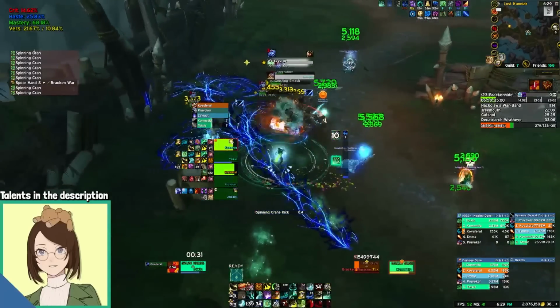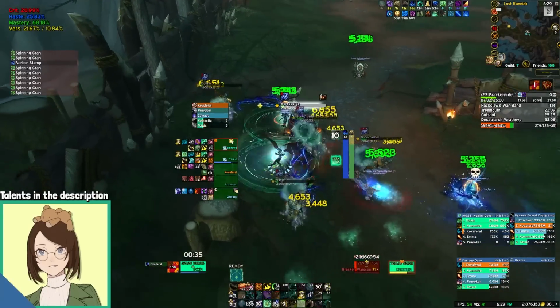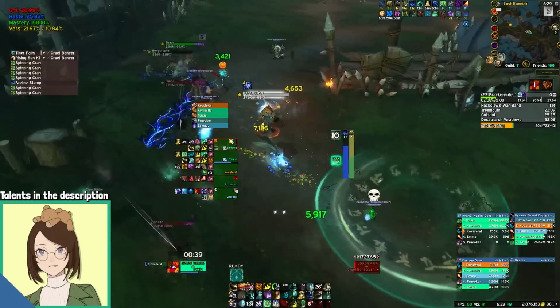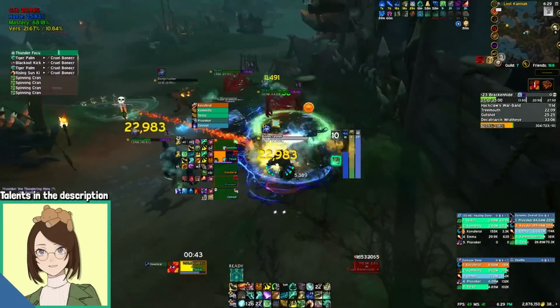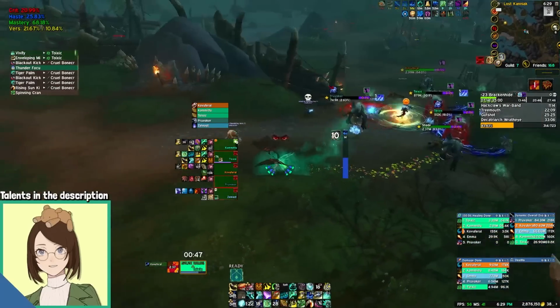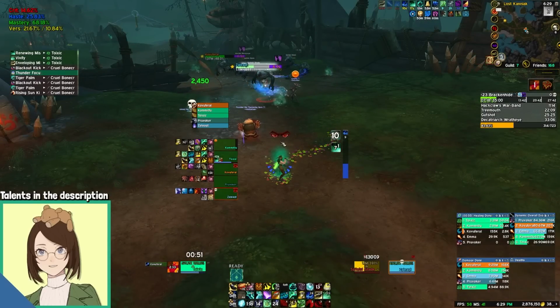Today we are doing our seasonal video of healing the hardest bosses in Mythic Plus as Mistweaver. I also have the cooldown sheet and everything available down in the description. That is something that I will be updating throughout the season. It's not going to be perfect for every group, and it's going to depend on your comp as well as what cooldowns you have going into it. But that is just what I was using as a baseline for 20s.